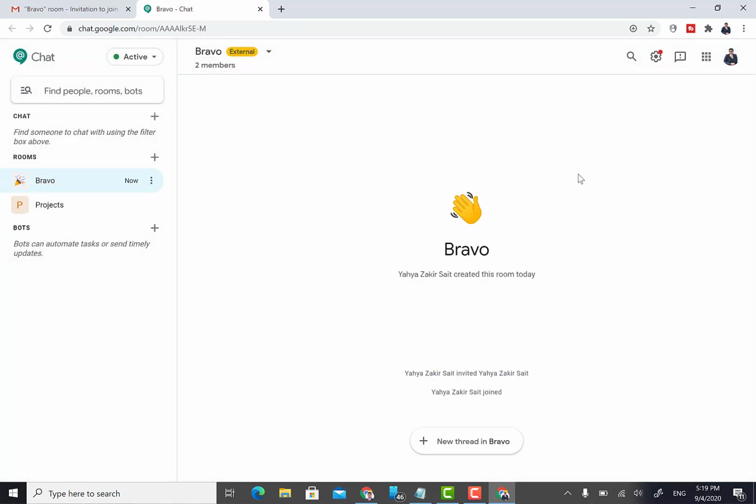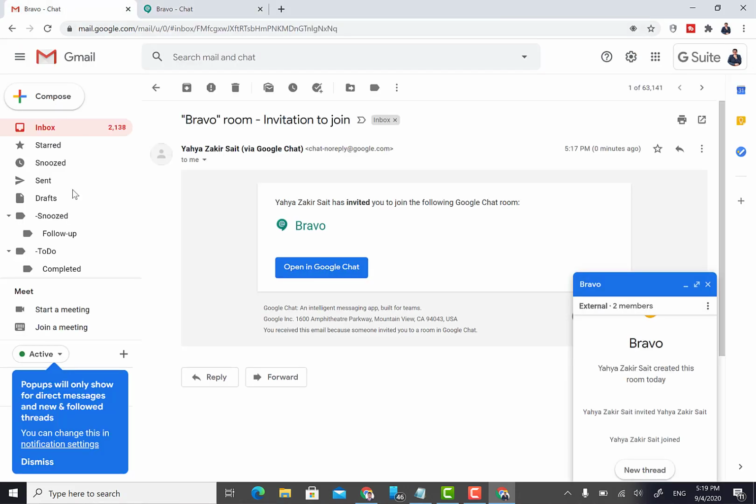Now just to be clear over here, the new features, the new integrations of having files and tasks within Google Rooms is not yet available within the chat.google.com interface, and it is only available within the Gmail interface.